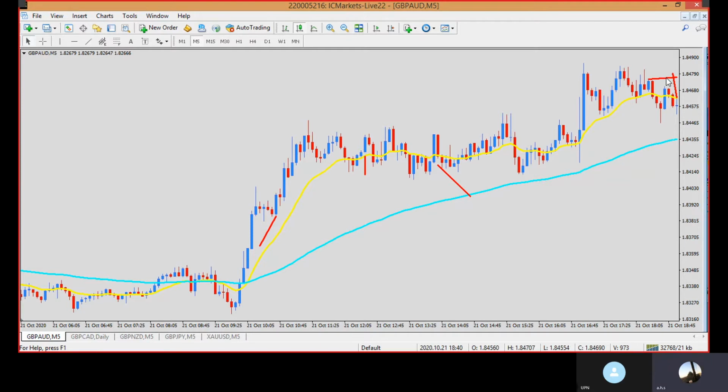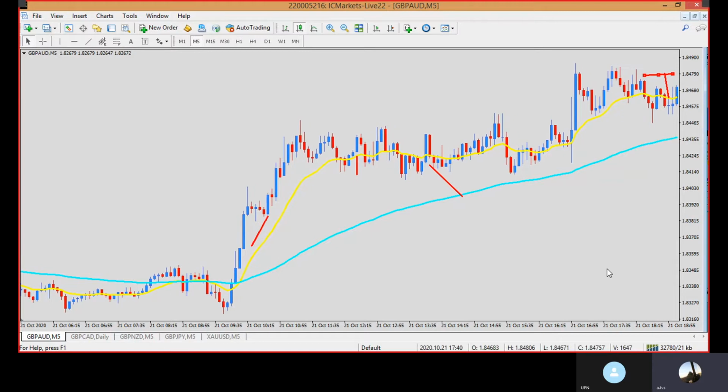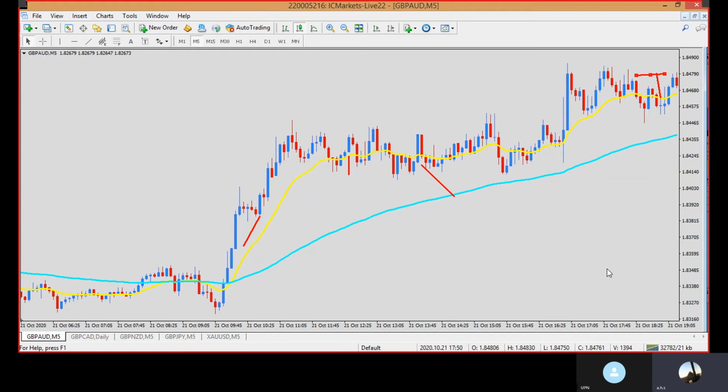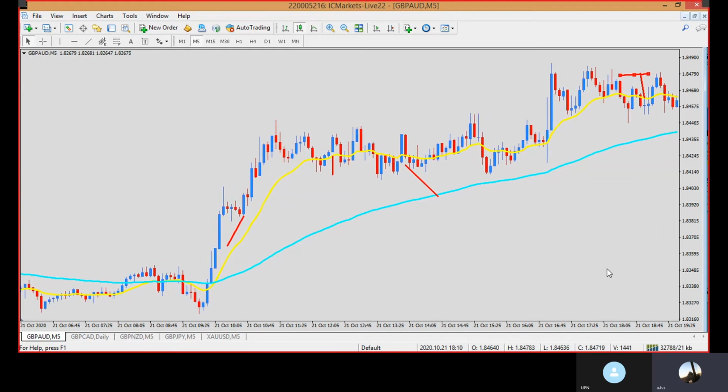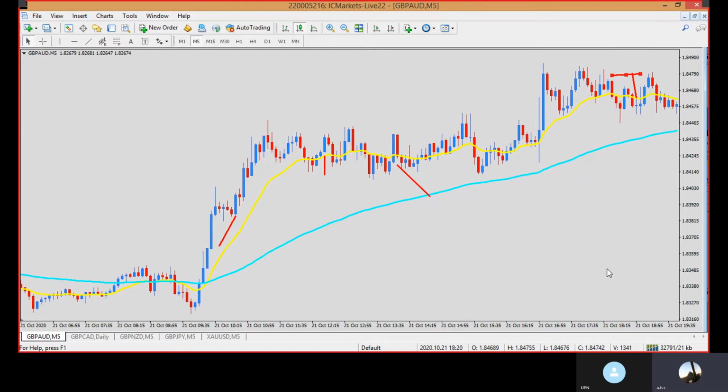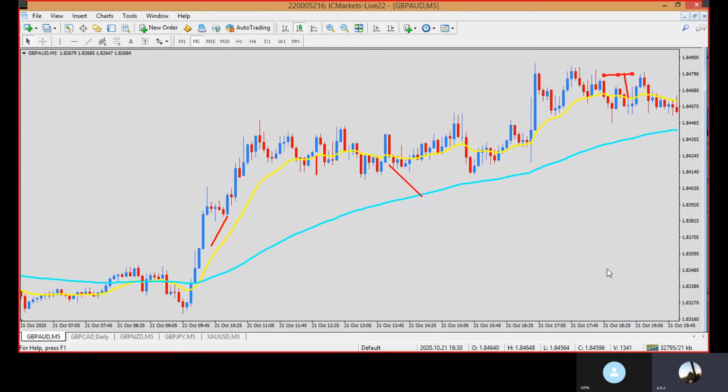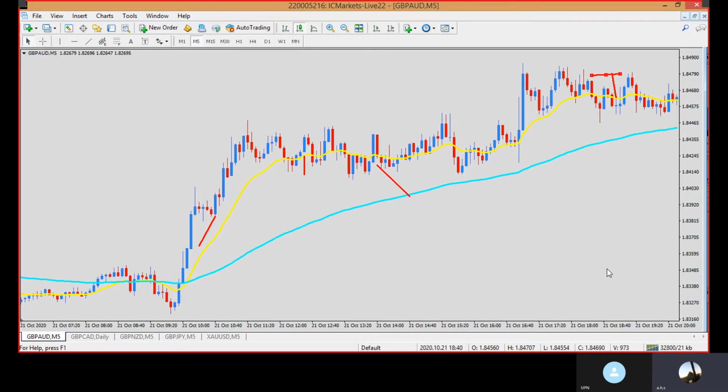Some of you might think that's a bit tight. Sometimes you could use the high, but in this case, just being aggressive so we can have RR in our favor. So if it's not the right trade, still not started. I'm not exiting that one yet. Right, here we've got the 15 MA. We're holding below that. Now a wick.